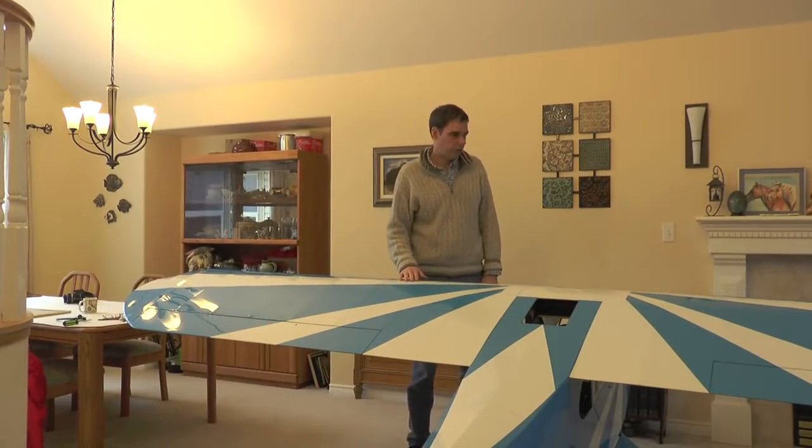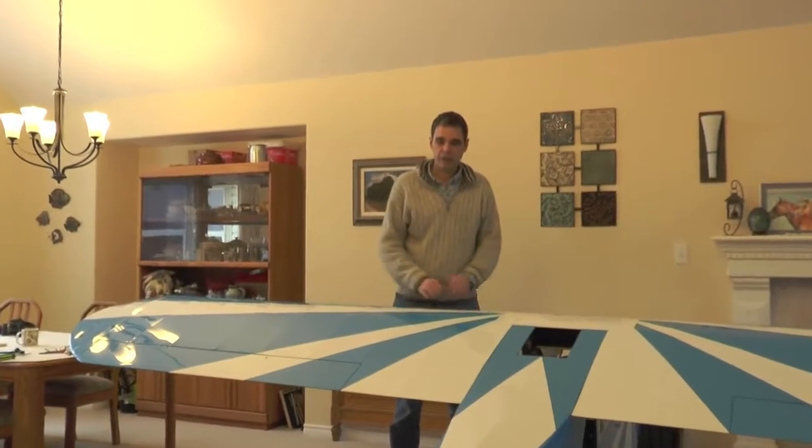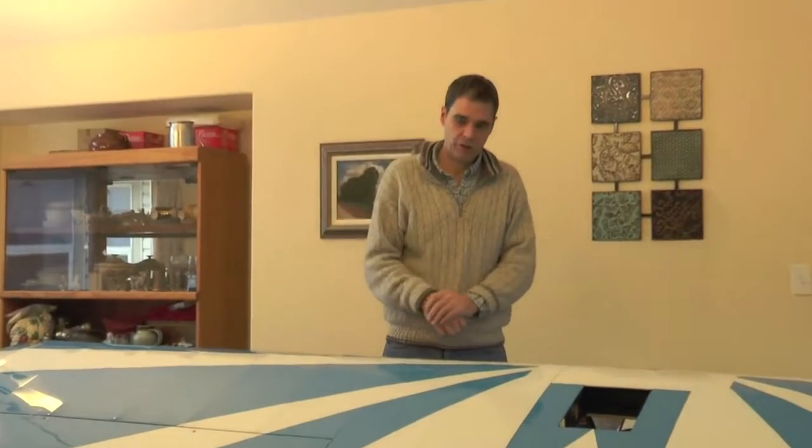To tell you a little bit about the color scheme — this is actually based off a real Cub, flown by Hazel Sig. Hazel Sig is actually still alive. She's in her mid-80s and she's a bit of a pioneer in terms of aviation, certainly for women. She was a self-taught aerobatic pilot. And she bought a very dilapidated Cub that turned out to have rats eating at the structural material. So she and her husband embarked on a complete rebuild of it, and did what they call a clip.